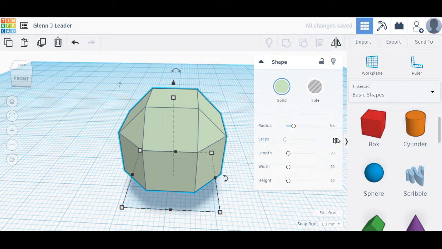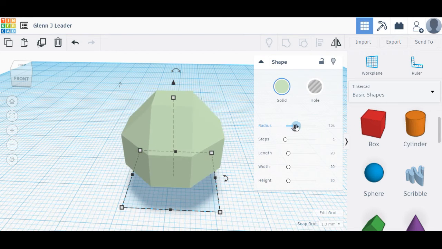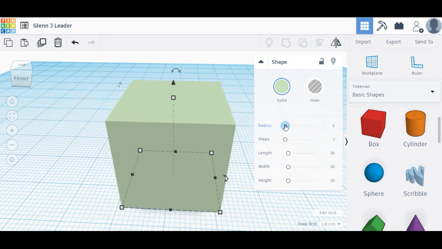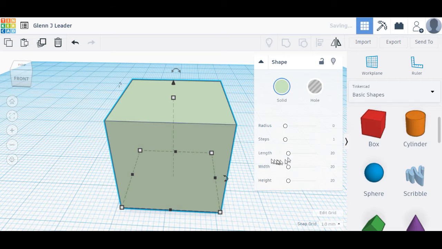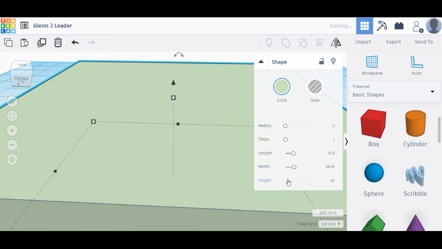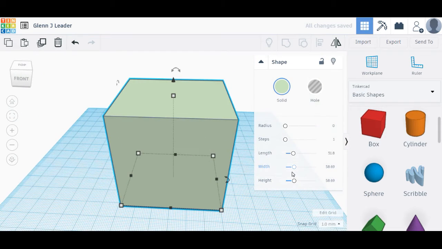And that's as low as it goes, 1. So it's 1 step between there and the edge of the radius. And as you can see now, by changing the radius, we'll change how far down it will go. And here you are. You've got a diamond. Okay, let's turn it off. You have length, width and height, which of course change the length, the width and the height of the object. Now I've taken that right off screen, but that doesn't matter. By pressing the F key, everything is brought back.